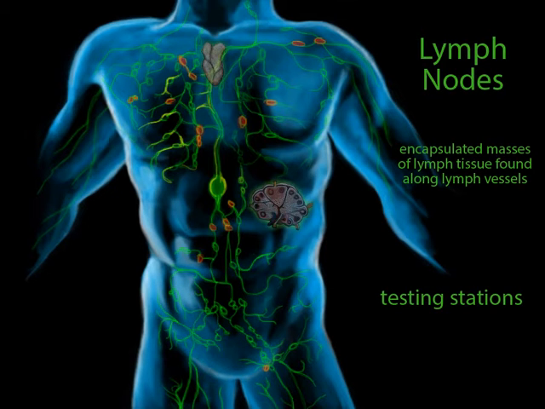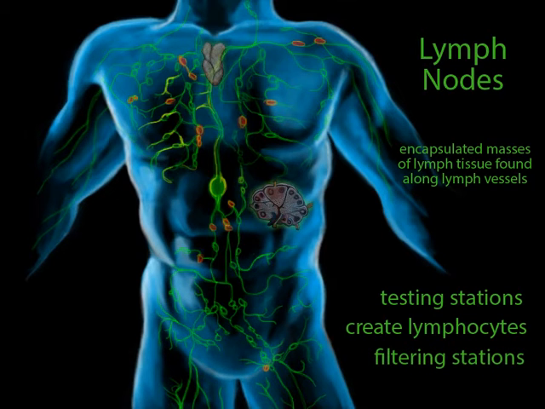Second, if the sample is rife with foreign invaders, they produce lymphocytes and send them into the bloodstream to try to destroy those invaders. In addition, the lymph nodes filter the lymph that they have so they can only return clean fluid back to the blood. Eventually, the lymph is returned to the circulatory system via the right and the left subclavian veins in the shoulders, just above the heart level.